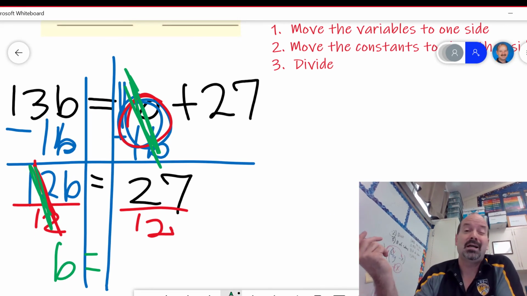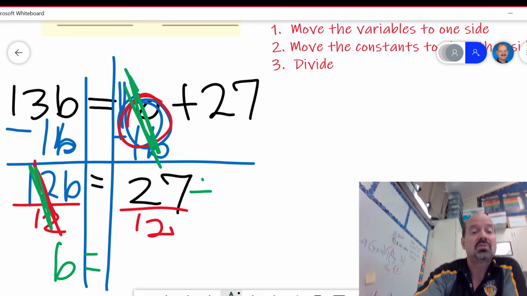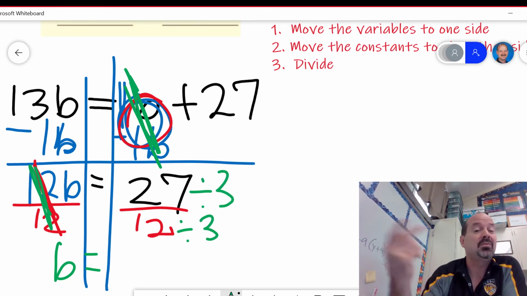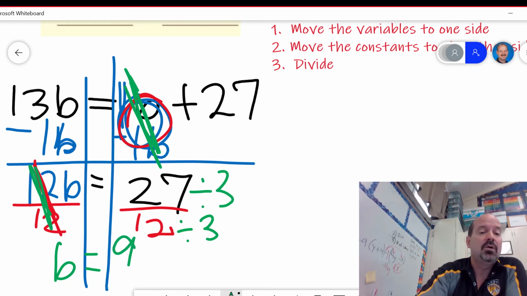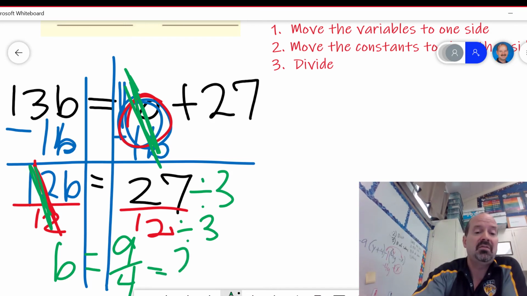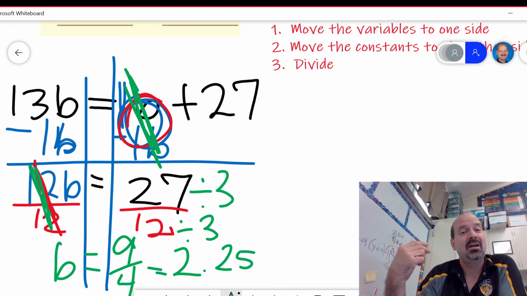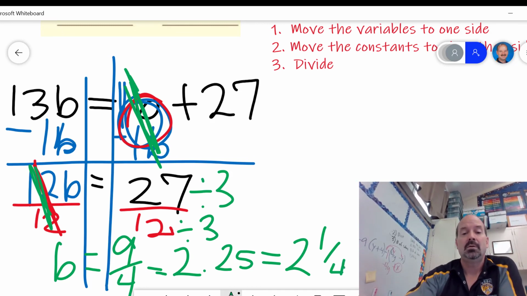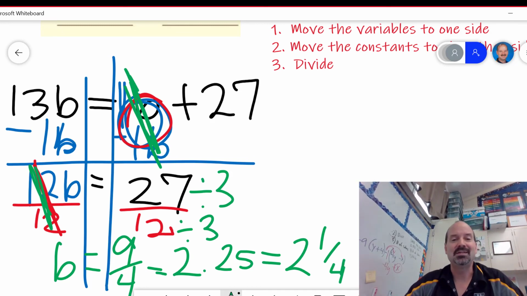Now, unfortunately, it's not an integer, but you can reduce 27 divided by 12, 27 twelfths, I should say, reduced by 3's, and you get 9/4. And that's the preferred algebra answer. You could also do a decimal. You could call it 2.25 if you prefer. Sometimes multiple choice tests don't give you that option though, right? You can also call it 2 1/4 if that's better for you. So there's the first example.